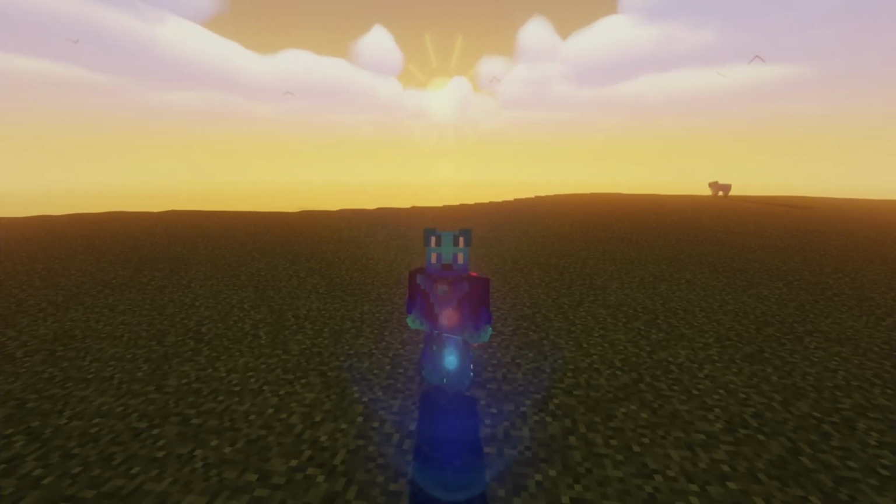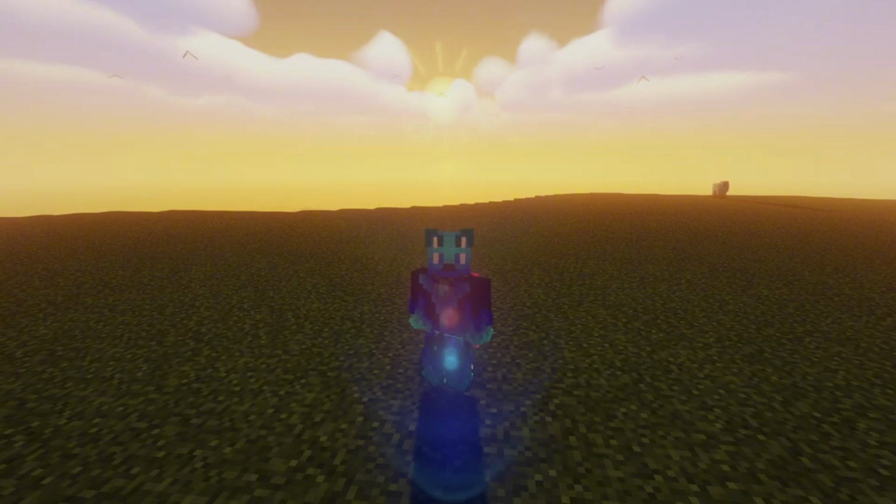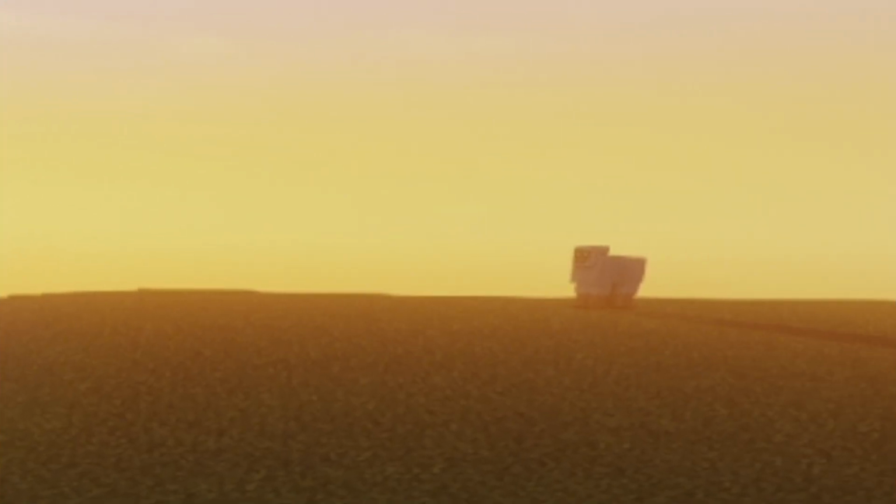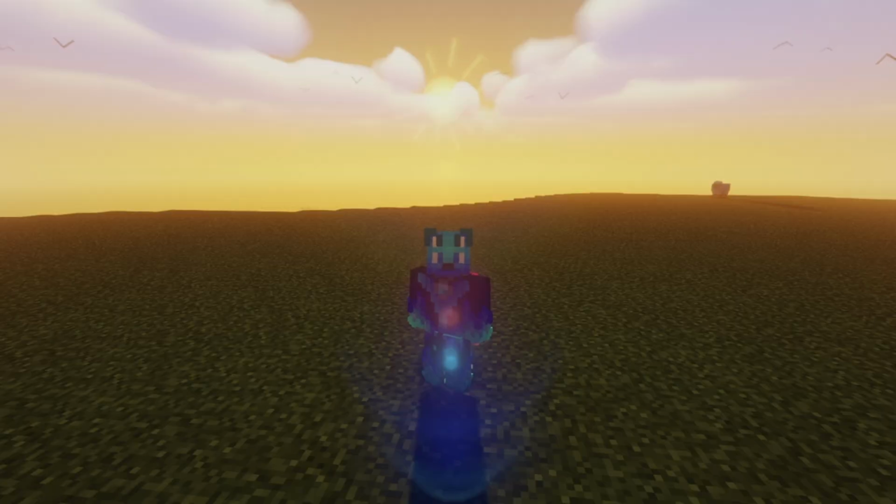This is a very nice scene, and a very basic one. You have these birds moving in the background. You have the sheep there in the background casting a nice long shadow.